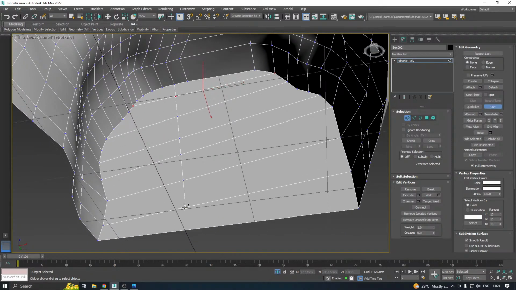And cut a couple of vertex from the top to down.